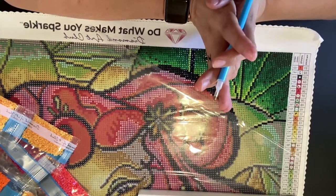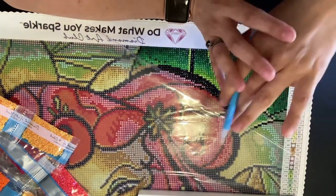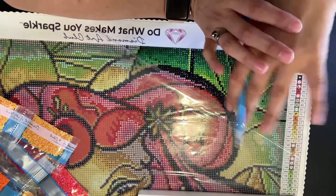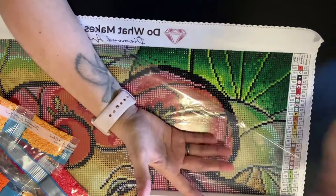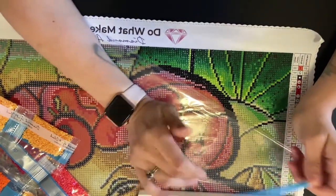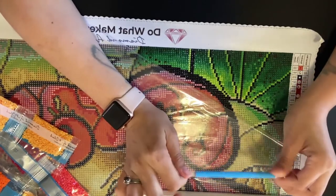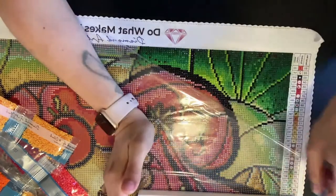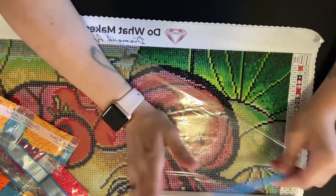So any crafts that I do from this point forward, for the next few months, it's all from scratch. I have none of my stuff. I don't have my sewing machines. I don't have my beads and my trims and my fabrics, nothing. So if I can find small crafts that I can just grab a few things for, I will try to make some stuff, which I do have a few. I'm just waiting for things to come in and make my ideas work out before I start doing them.